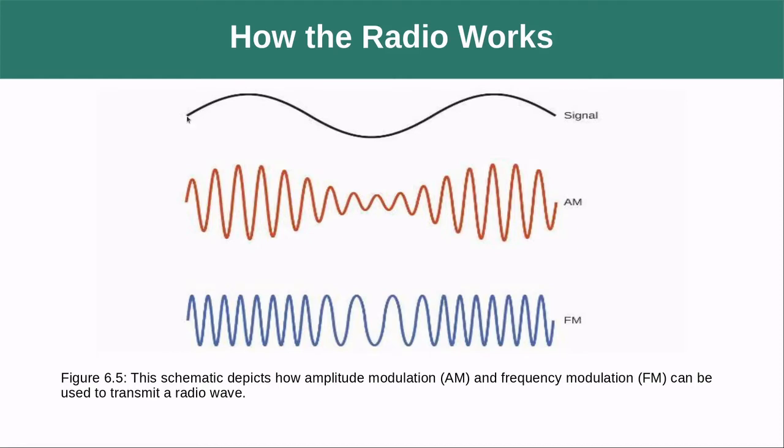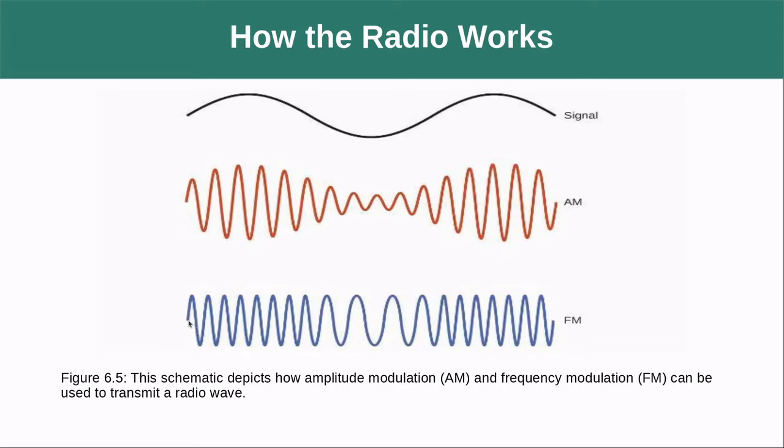So if I start off here and I say, okay, I want my signal to increase to here. In AM modulation, I'm going to make the amplitude go up. So the higher the amplitude, the higher this wave goes. The lower the wave goes, the lower the amplitude is going to go on my signal that I'm sending, until I can reconstruct this signal based on the amplitude.